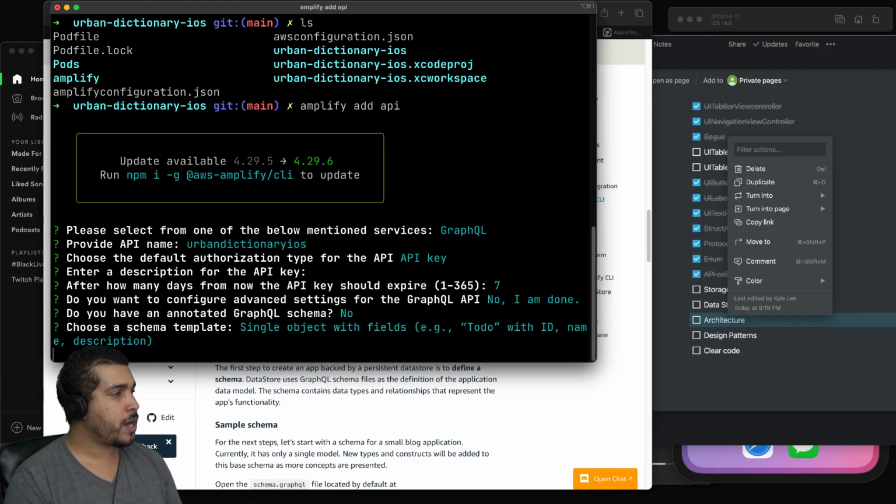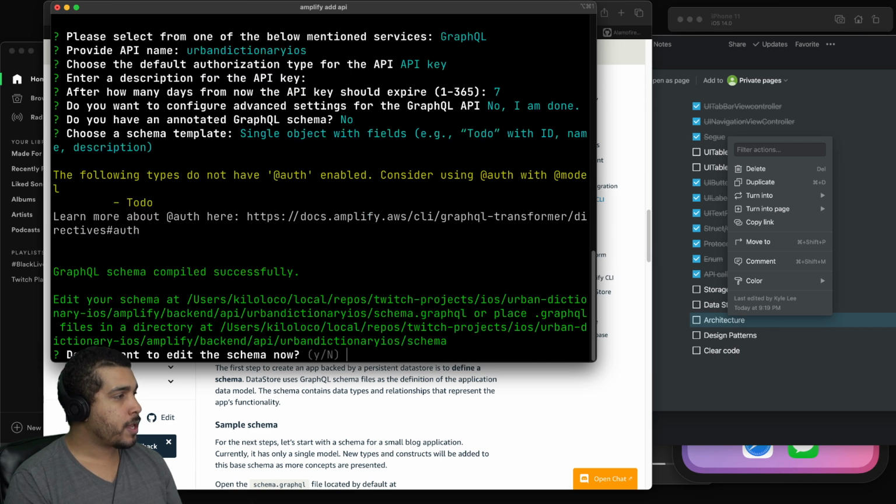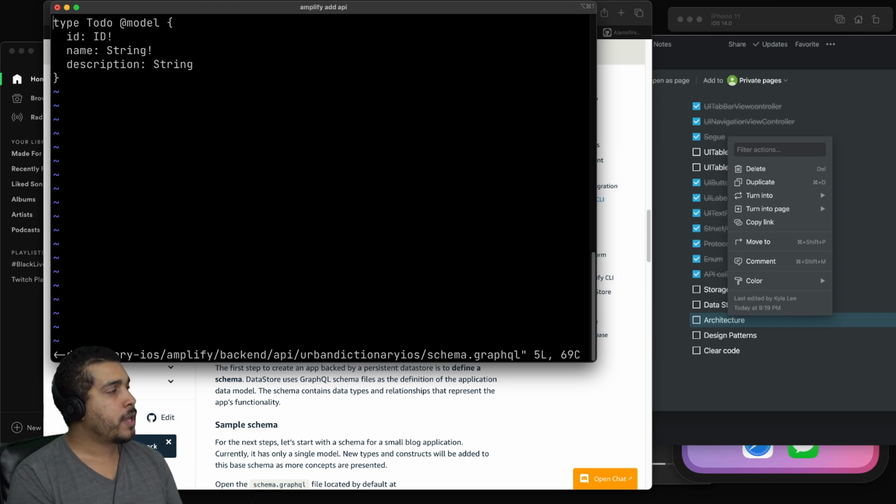We're gonna do a single object, so it's gonna be a searched term. And yes, let's update it right now. And I'll just change it to searched term.